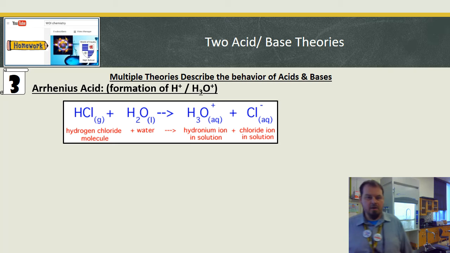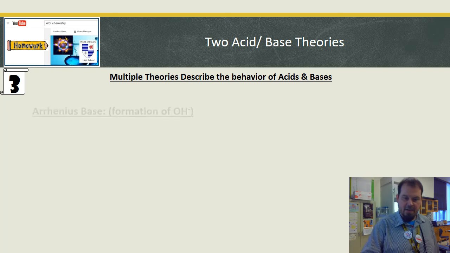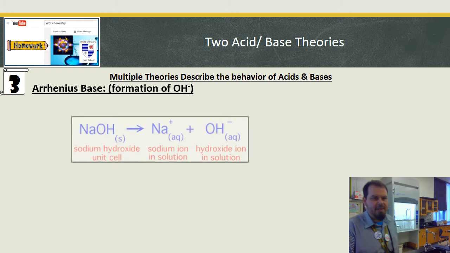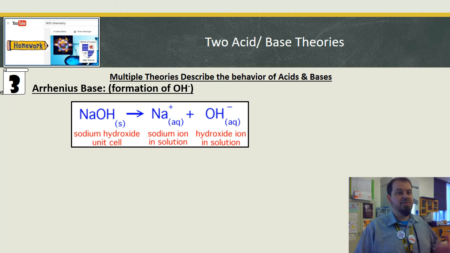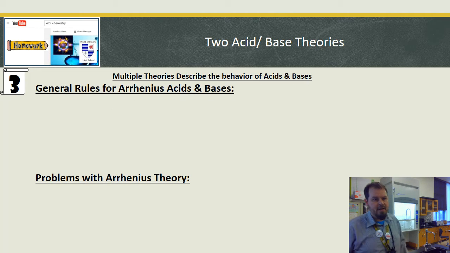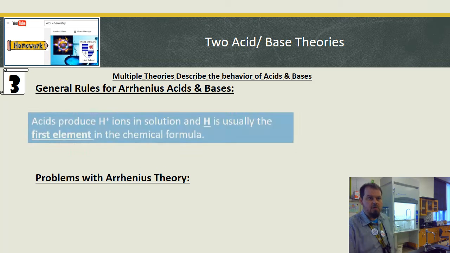Okay, there we go. And so next we're going to get into bases. Same thing's happening here. Here's another picture. You're going to write this in there, at least in chemical formulas. NaOH goes to Na plus and OH minus. And notice that OH minus directly came from that base chemical, NaOH, which is the Arrhenius theory. Okay, but there are some problems. We're going to get to them.